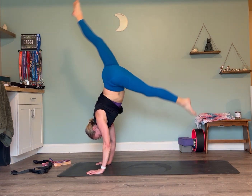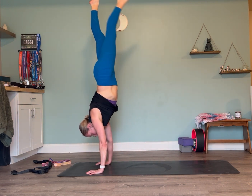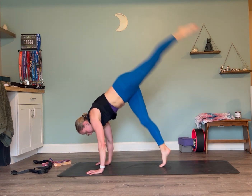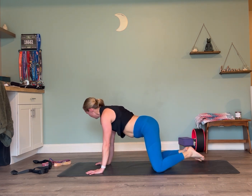Wherever you are, keep playing or move through vinyasa. Find a child pose. We'll all meet together in child pose.